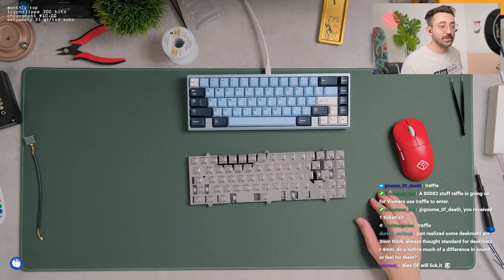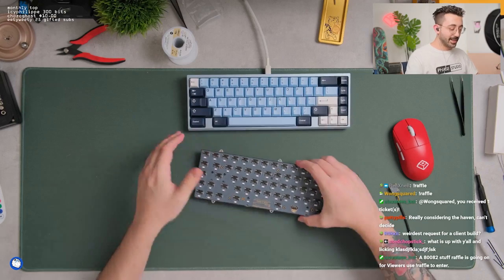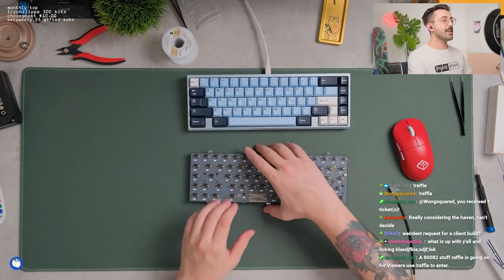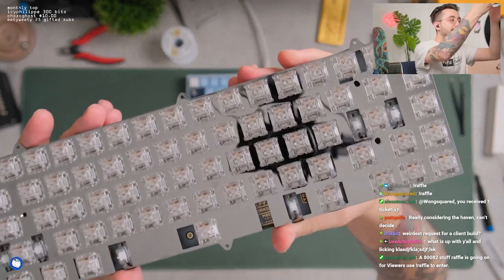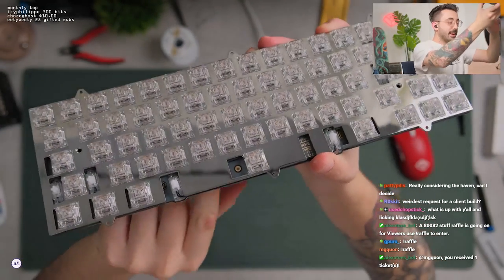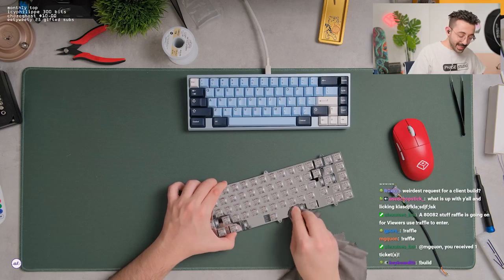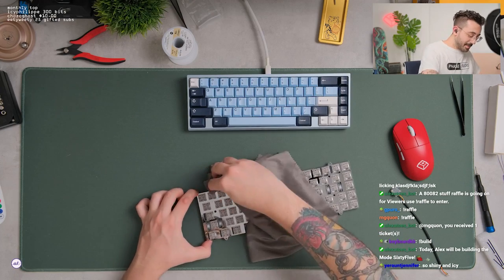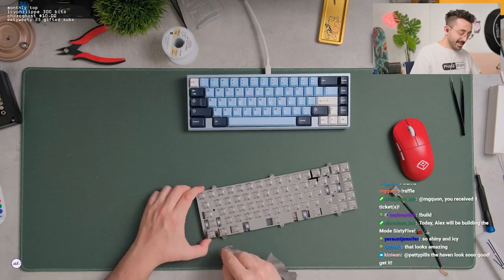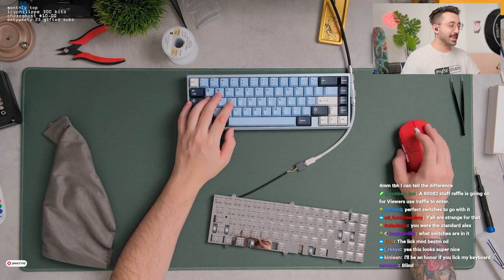You're so kind to take last-minute requests; most people wouldn't. It's their keyboard, man — they're paying, they paid a lot, they waited a lot. I'm totally understanding of it. This looks pretty sweet. Pretty nice. Oh, I see a fingerprint right there. Whoopsie. I don't know what everyone is with licking keyboards to be honest. I don't know why it's becoming a thing lately. Yeah, this is shiny — I actually really want to plug this in right now.